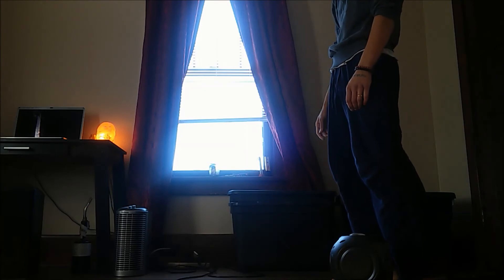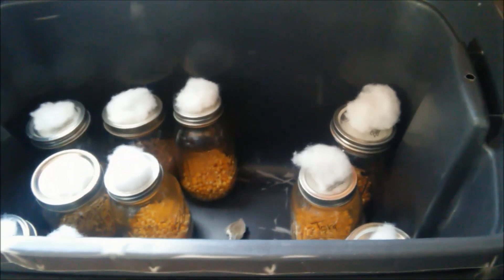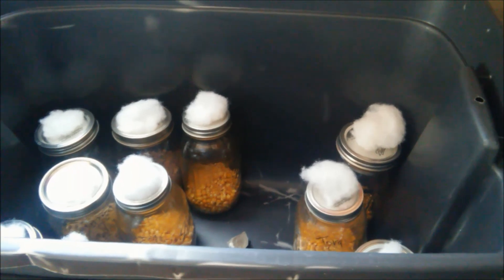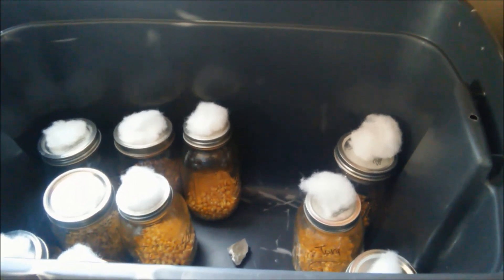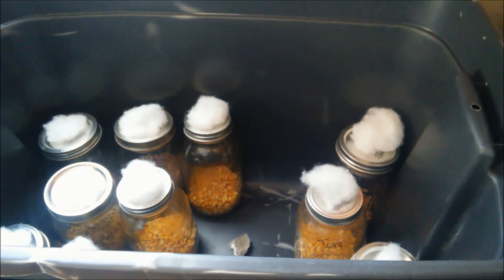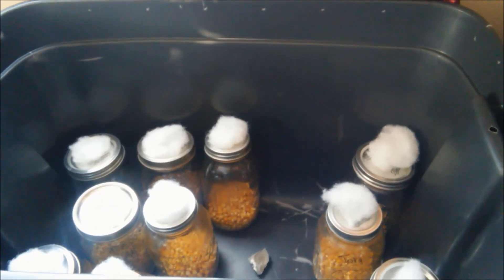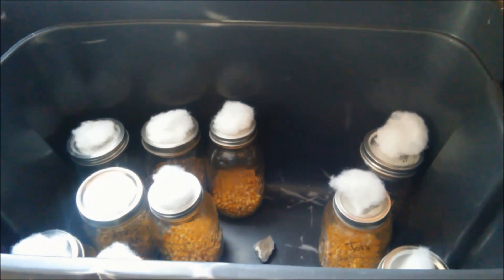So we're just gonna go ahead and get some jars in there. We finished our incubation chamber — two totes, bottom one has water, seedling heat mat, it's already getting warm, and we put our jars in there. If you have any questions throw that down in the comments. If you like this video hit a thumbs up and share on Facebook and Twitter. Other than that, you've tuned into the Mycosymbio — Propagate and Myceliate.